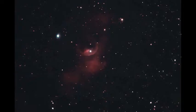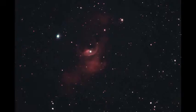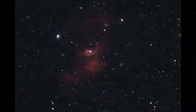And along the front of this bubble, you can actually see the shape of it because the hot radiation from the star is exciting the gas and causing it too to glow. It really is a dynamic place, and if we watched the bubble over time, we could actually see it grow larger. Eventually, the bubble itself would expand beyond the range of the ionization potential from this star, and it would become dark gas once again.